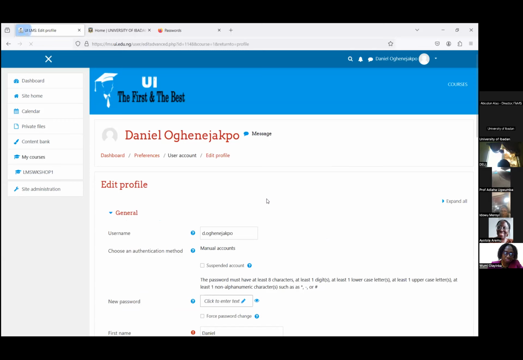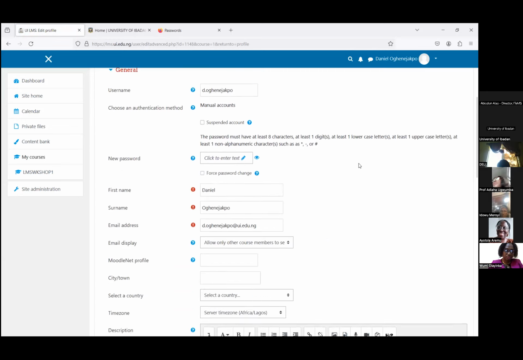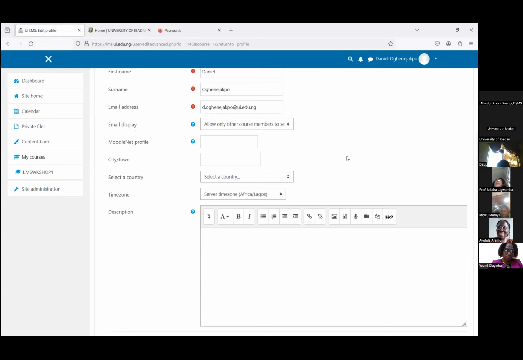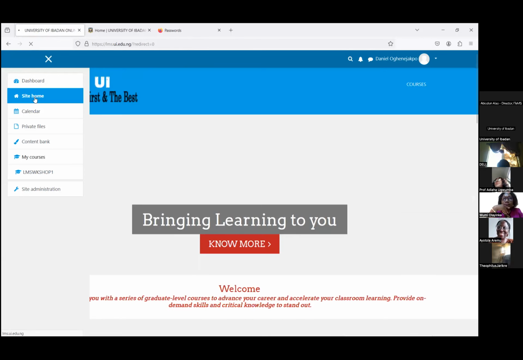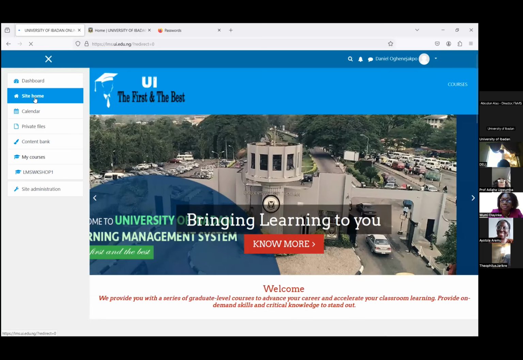This username and password are the ones we created for you, but if you want to change it, just go through that. Edit it, you can put your picture, you can change the username, you can change the password, and then scroll down and save. When you save, it will take effect. It means you have changed your username, you've edited your profile. Your profile will look better than what it is.